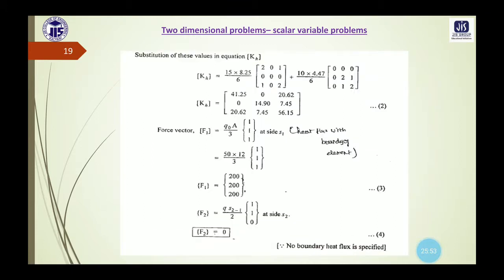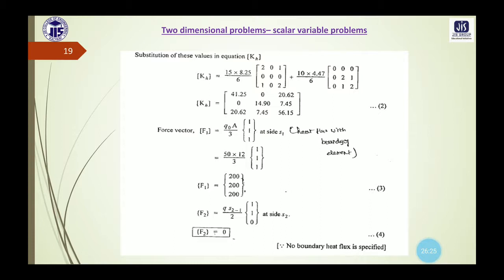If we put the value of all these H and S in this equation of the convective heat transfer coefficient, then finally we are getting a 3 by 3 matrix as equation number 2 for the convective heat transfer coefficient matrix. So these are the values that we have calculated till now, Kc and Kh. That is the stiffness matrix for conduction heat transfer and stiffness matrix for convection heat transfer.